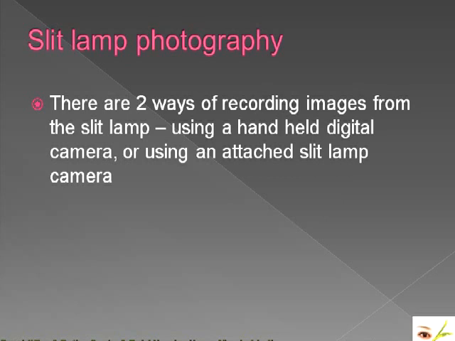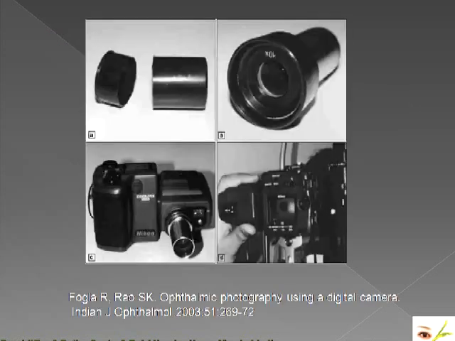Now the simplest way to have simple slit lamp photography is you have a handheld digital camera and hold it in front of one of the eyepiece. Now this is from Rajesh Fogla's article in IJO, that you can use this digital compact camera and put it in one of the eyepiece here. After removing this, you can put this into this binocular tube, and you can have a good photograph.